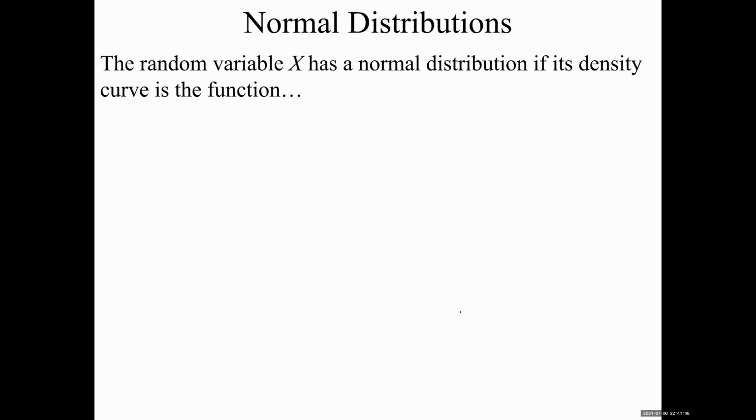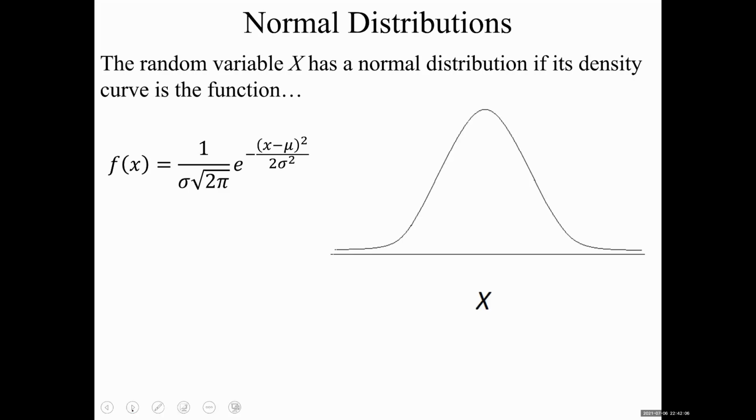And here's the formula. Normal distributions have this formula for the thing you're going to graph. It's 1 over sigma square root of 2 pi, e to the negative (x minus mu) squared over 2 sigma squared. You look at that and go, what the heck? And if that's what you're thinking, my answer is don't worry about it. You don't need to know the formula. I'm just letting you know it has a formula. But more important for us is that the graph looks like this. Every normal distribution looks like this. This is the curve, and this is the x-axis on the bottom, the number line. But the curve is just that part there.